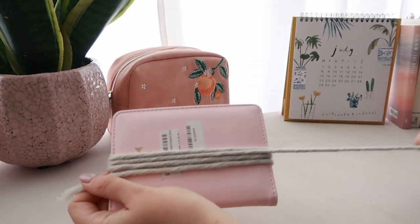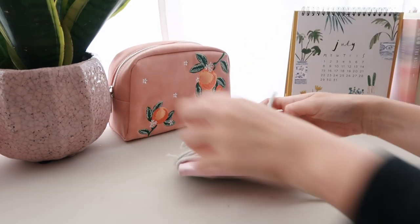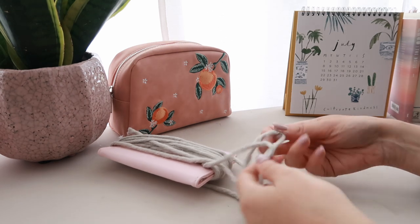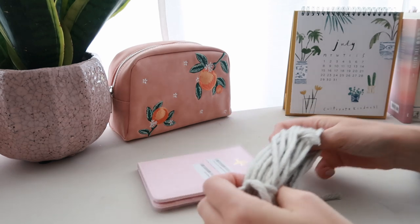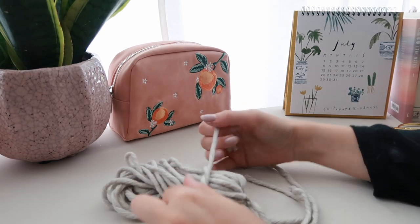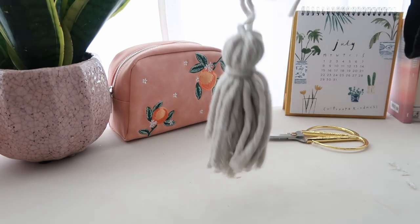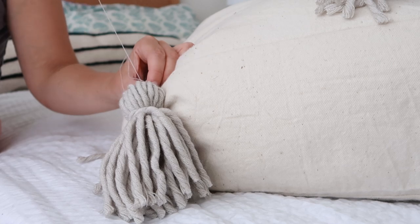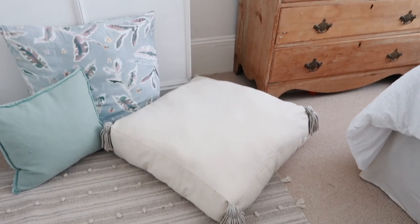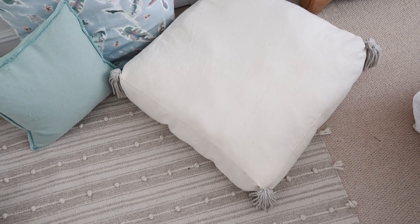I decided to add a couple of tassels because it was looking a bit plain. I'm using a passport holder because it's nice and sturdy and gives the same shape for each tassel. Take a piece of wool, slide it underneath, tie it to make sure it's not going to go anywhere. Take another piece of wool, tie it about a quarter of the way from the top, cut the ends — there you go, you have a tassel. Make three more and you have one for each corner, then sew them into place. I just decided tassels would look nice and simple, and this thing is so comfortable.